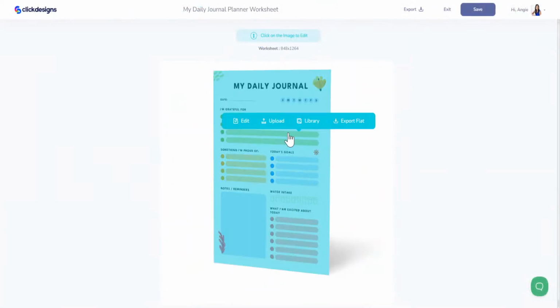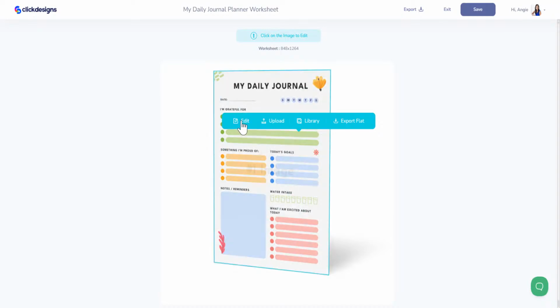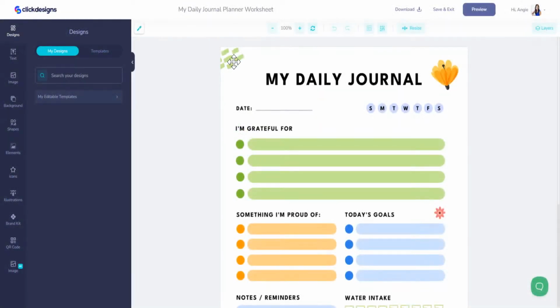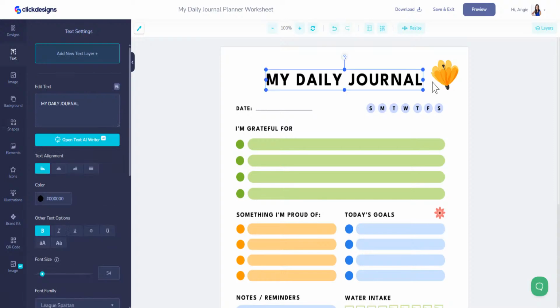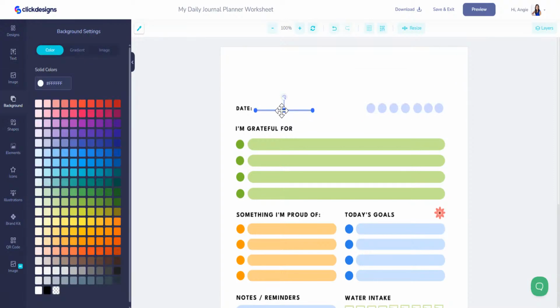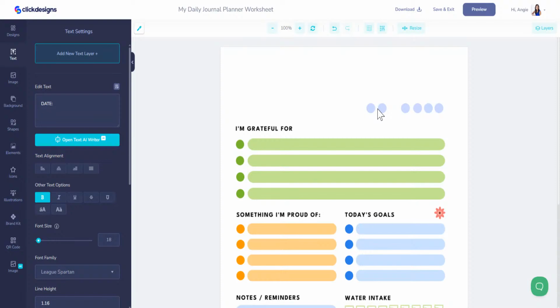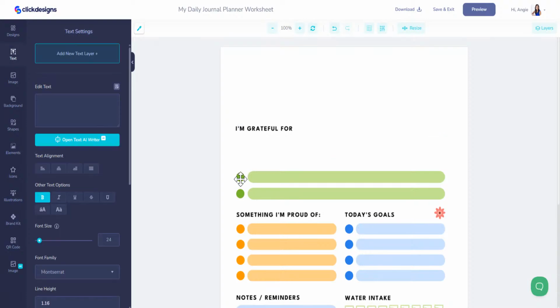And we're not going to make a daily journal, but I'm showing you how you can click edit. And we're going to take out all of this stuff and get it all cleaned up here, because I just want to use the 3D look and feel, but we will be making this our own. So I'm just going to take everything out.